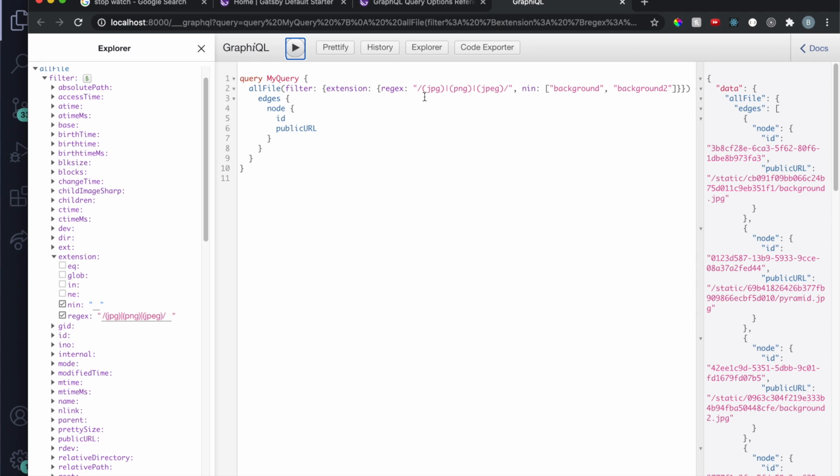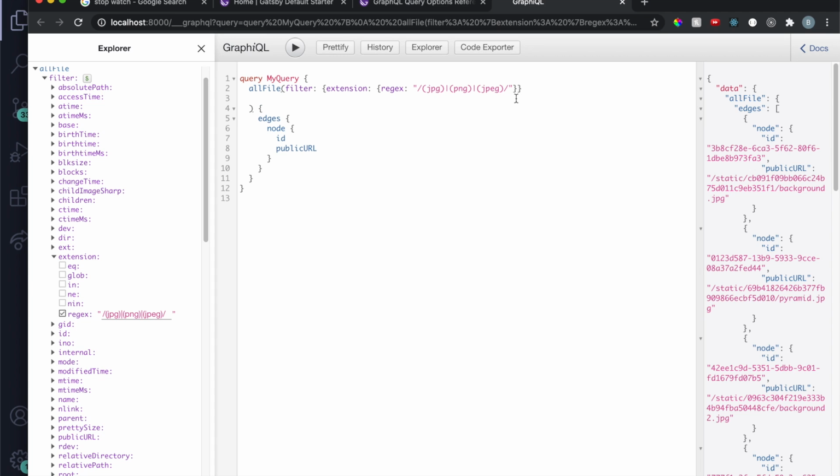Extension regex curly section should be, let me see, I think I typed this inside of the wrong thing. So it should be here. There should be a curly brace. So let me Command X this out and go outside of the regex. Let me make this easier. VS Code is way easier to understand. So this is the regex parenthesis with the curly brace, and then this is the extension.